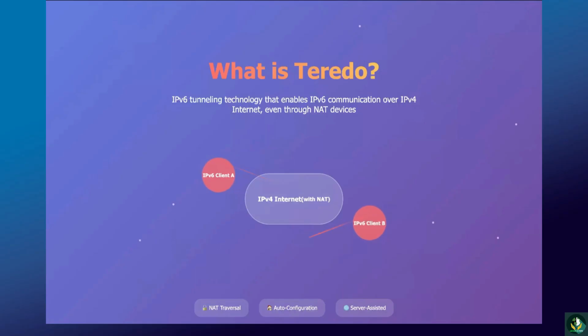While similar to 6to4, Teredo is specifically designed to work in environments where NAT is present, making it a critical tool for IPv6 adoption in NAT-heavy networks. So in this lesson, we'll explore how Teredo works, the address structure, and how to configure it.